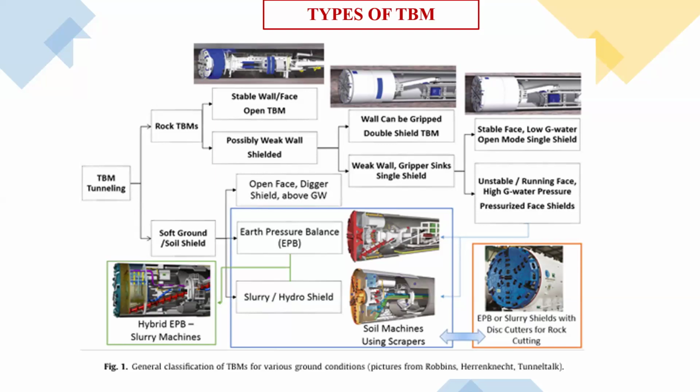because if I encounter very hard rock, the slurry machine cannot work. Even in a slurry machine, if I have to work in hard rock conditions, they install disc cutters inside the machine. So the disc cutter will try to crush the rock pieces that go inside the machine, so the machine can also work on.